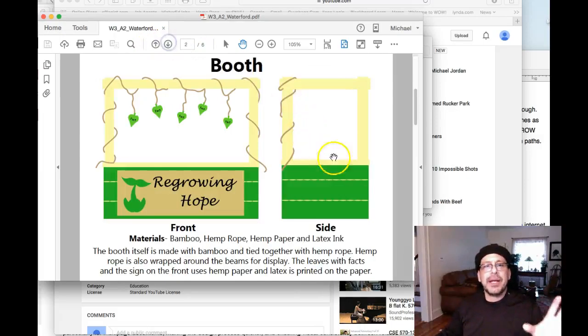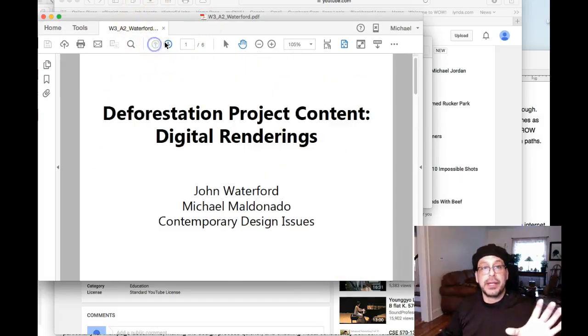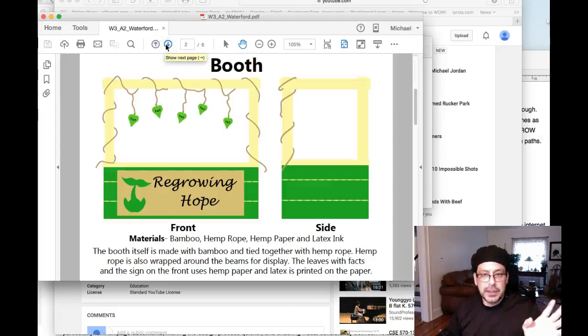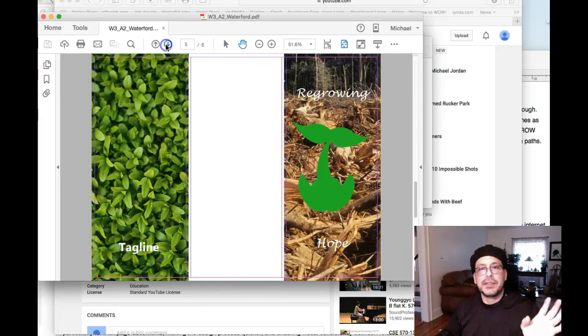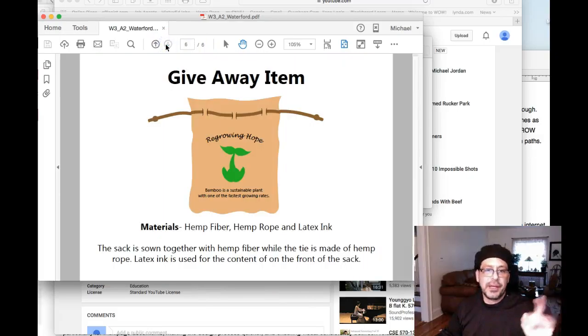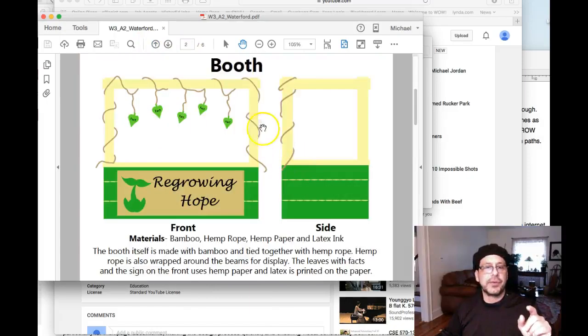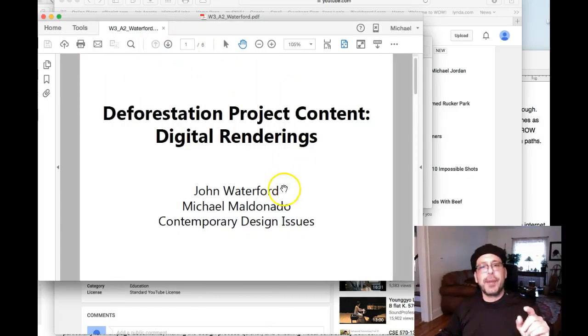I want to talk about the fact that here we are, page one. There's page one, 2 pages, 3 pages, 4 pages, 5 pages, 6 pages. Oh, by the way, you don't have any citations. You need to cite your sources, including all the images you use. Anyway, so we go through 6 pages of your presentation.